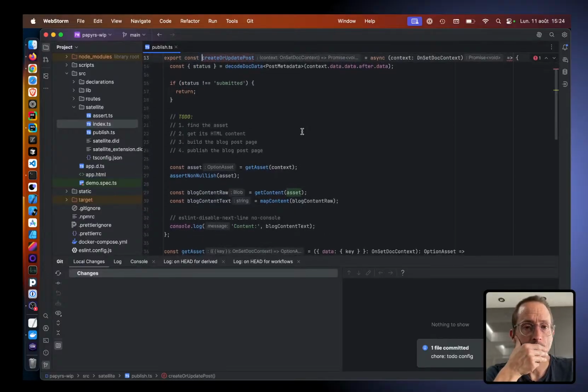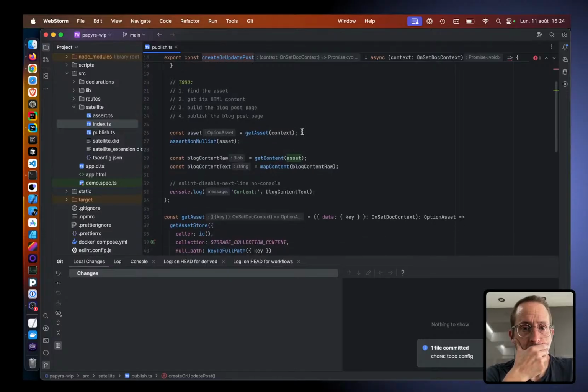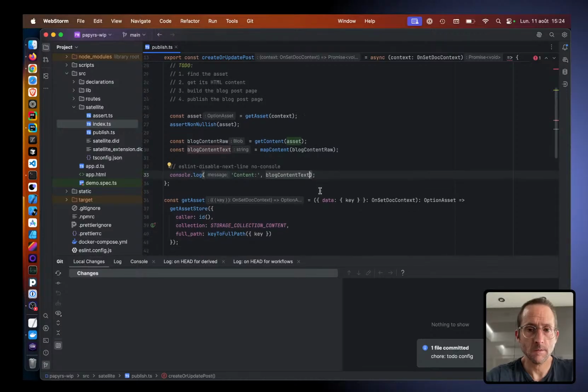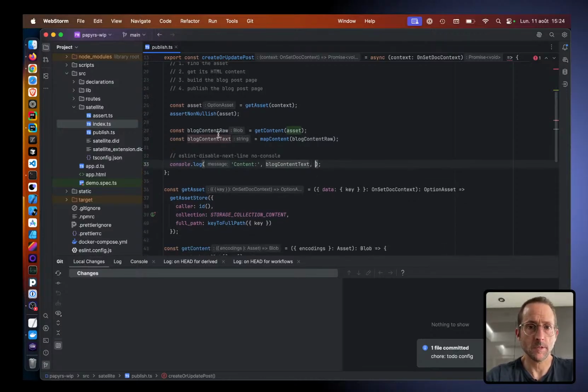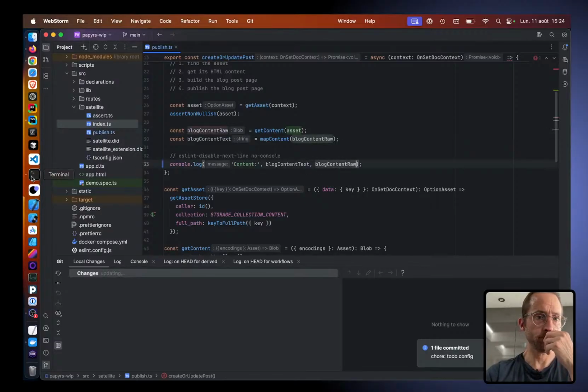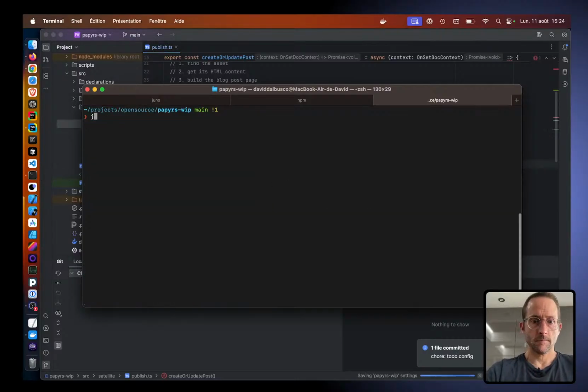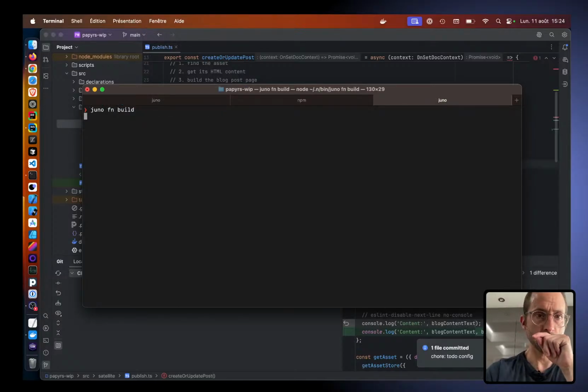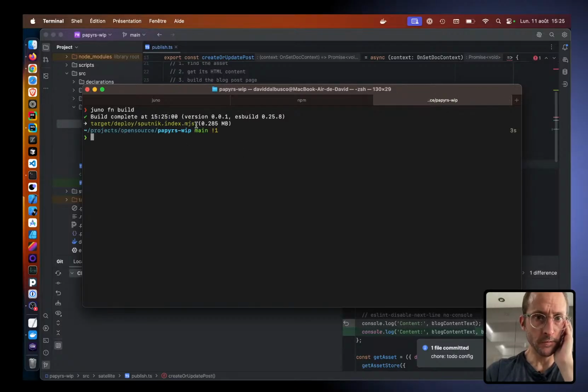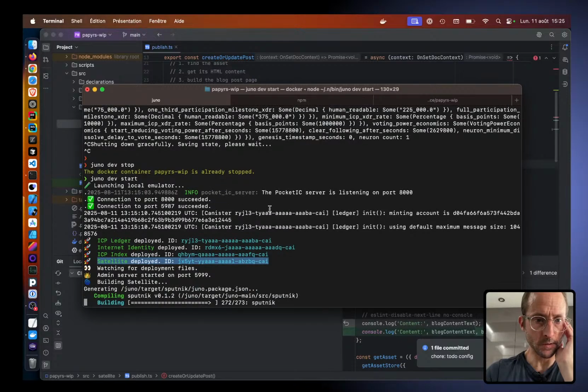So okay, content text. Oh, my machine is already super laggy. All right, so I'm rebuilding the serverless function, and it should deploy it.